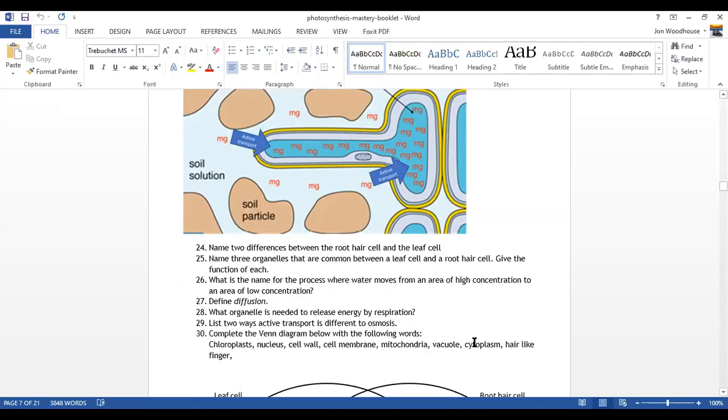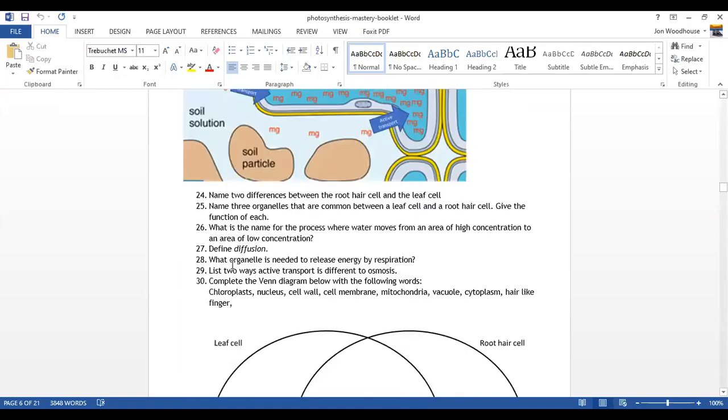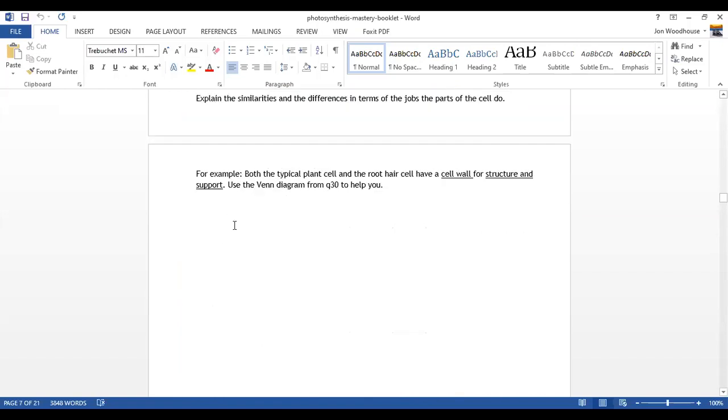There is actually a little animation on eChalk, if you're interested, that goes into the detail that you'll need to know for GCSE. That's on eChalk in the biology section. If you look at plant photosynthesis and plants, if you look down that section, you'll see a short animation on active transport. So once you've watched this video and gone through the quizzes, you can then do questions 24 right through to 31.